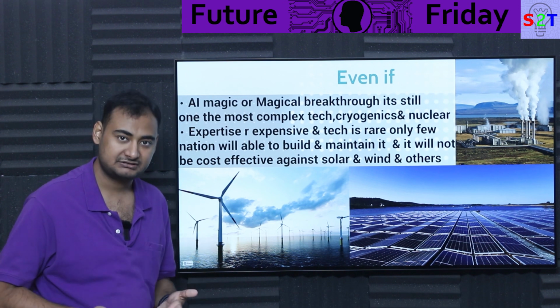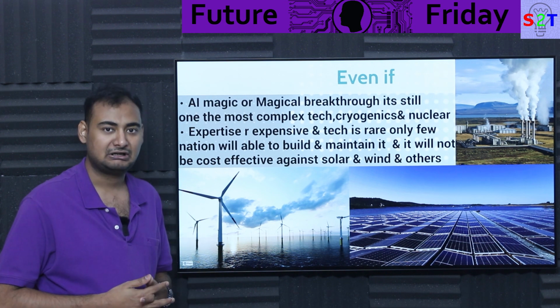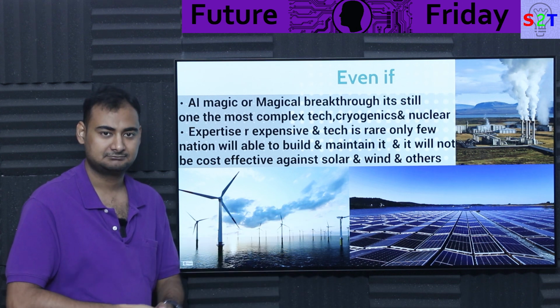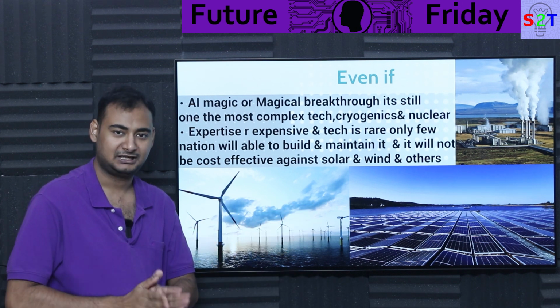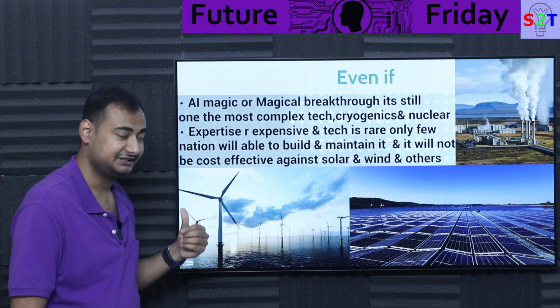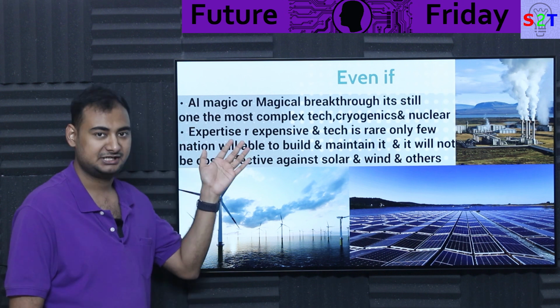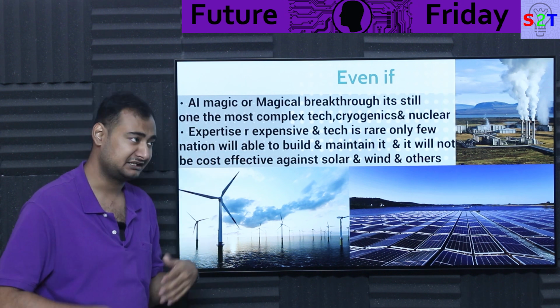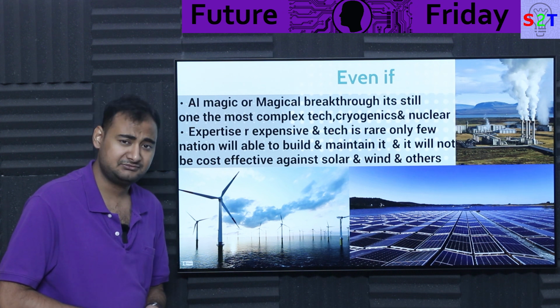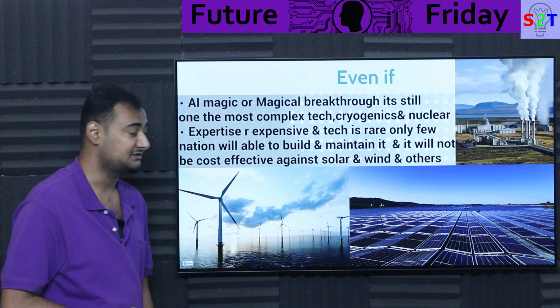Companies do things that are cost effective. Countries do things they can afford. You cannot say, this reactor is amazingly amazing, but it costs a few trillion dollars. They're like, good man, I'm good. I'm not going to buy that. Add geothermal to that. Done, problem solved. So that's the reality of it. Even if somehow we have this magical AI technology and magical breakthrough technology that every company is claiming, nobody's going to do it at the other end because it's too goddamn expensive.